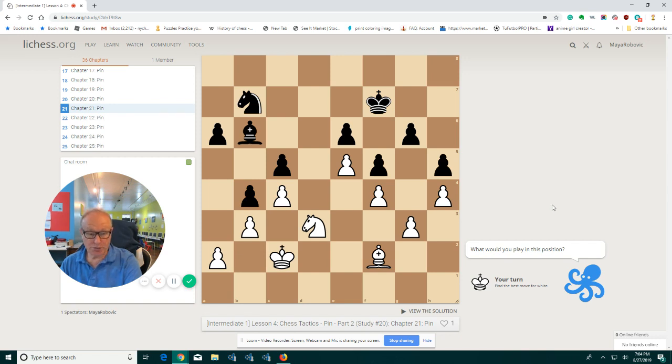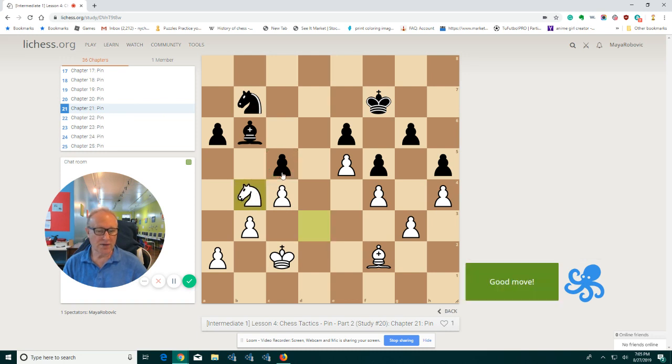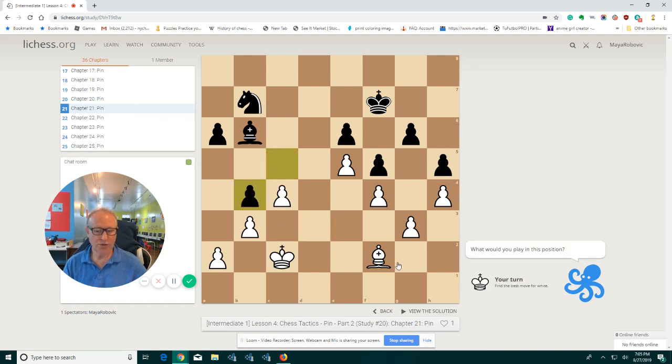So figure out what piece is pinned. And then you can find the move. Did you find this piece? This is the one that is pinned. Look, cannot move because the bishop would capture the bishop. So what is the move we have to play here? Correct move is knight b4. We take the pawn. And if the pawn takes the knight, we take the bishop.